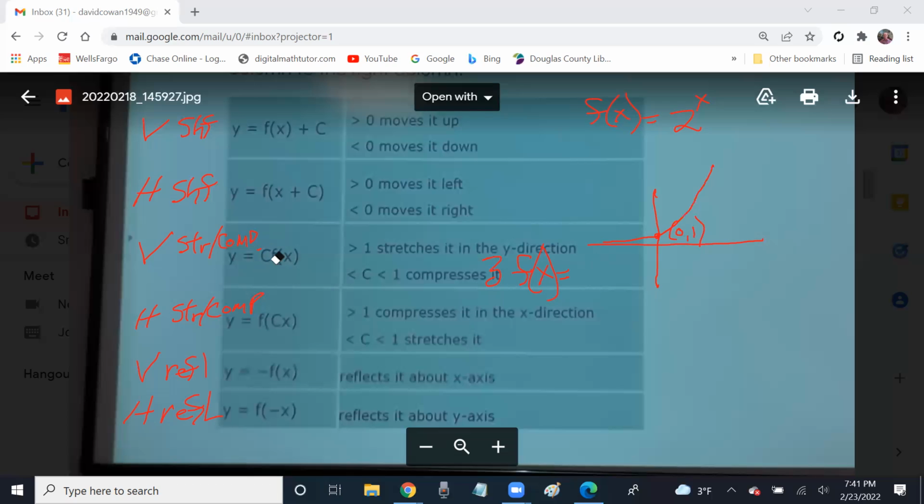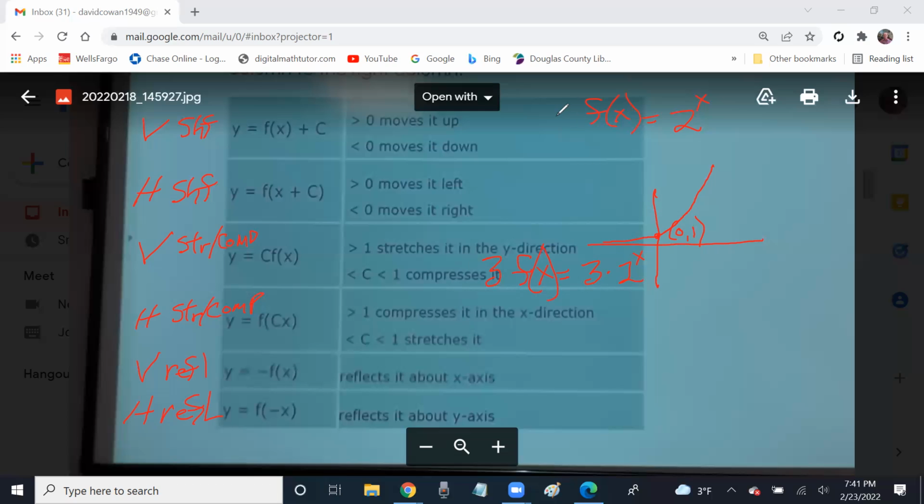So if you look over here on the left, it starts out with a number, C. And in this case, 3 is C. So the very first thing I have to have is a 3. And it's just 3 times the function. And the function is 2 to the x. And so it's 3 times 2 to the x. Nothing complicated about it. Now, 3 times 2 to the x, what I know about that is that when x is 0, that thing is 3. It's not 0, 1. Because 2 to the 0 is 1, and 3 times 1 is 3.